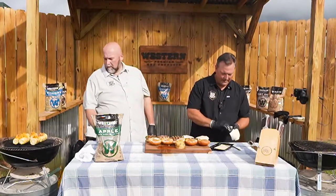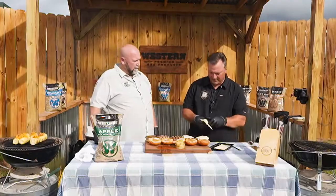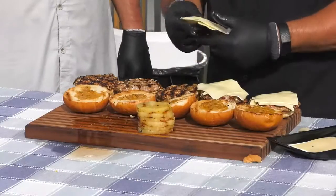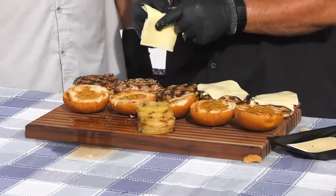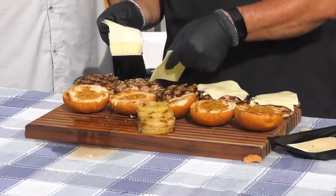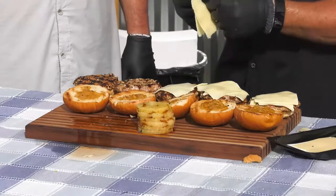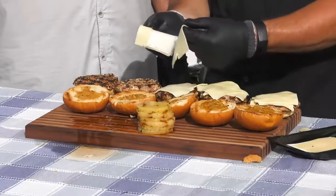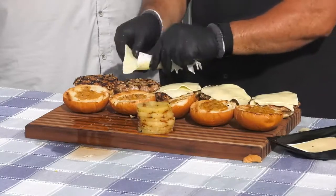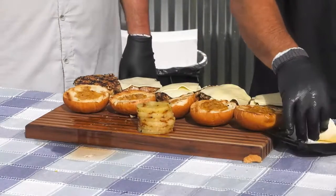Exactly. The other thing is, someone will say, "Oh, that's not the American cheese I'm used to. I'm used to the yellow American cheese." This is the exact same stuff. It just doesn't have the added color. It doesn't have the color additives that make it yellow. For me, I like it to be as close to natural as it can get. Yep.